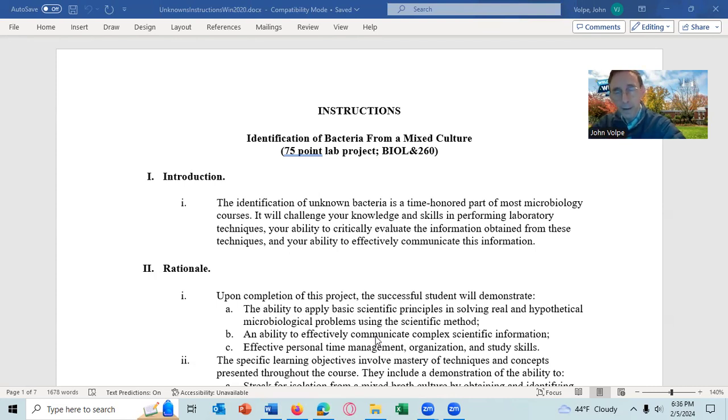In this project, normally students are given 2 bacteria and they select one and try to identify it. Now, in the online class, we can't obviously do any of that, but I am going to give you a number, and this number is going to represent a bacteria species. And throughout the rest of the term, you're going to be running different tests to try and identify this species of bacteria that your number is representing. So everything you do will be done online. I'll send you a number, and you already have the table listing the different bacteria species.